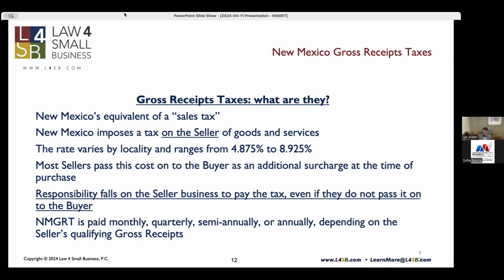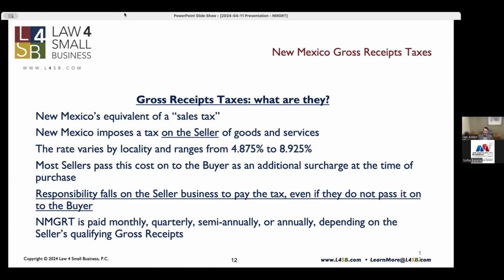The sales tax is imposed on the buyer of goods and services. So it is a tax imposed on me at the time I buy something. The seller is typically required to collect that sales tax from the buyer at the time of purchase. The seller holds that money in trust for the state or locality. It never belongs to the seller. It belongs from the start to the state. And then periodically, usually weekly, bi-weekly, or monthly, the seller will pay the sales tax it's collected off to the state. That is a sales tax model.